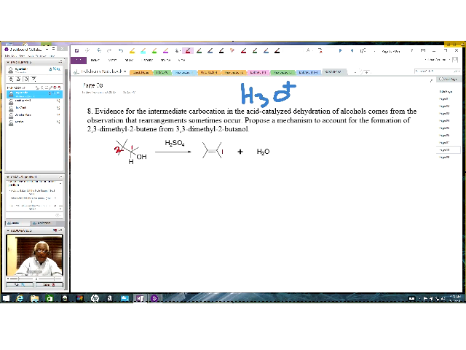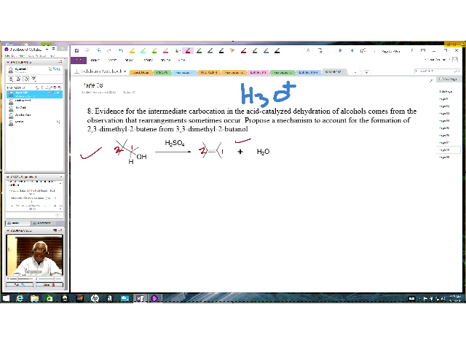Okay. Carbon number 2 right here. So that is carbon number 1 and carbon number 2. So somehow, something is happening here. If you look at carbon number 2 in the starting material right here, you have 3 methyl groups attached to it. But now carbon number 2 in the product only has 2 methyl groups. So that means there must have been some alkyl shift.